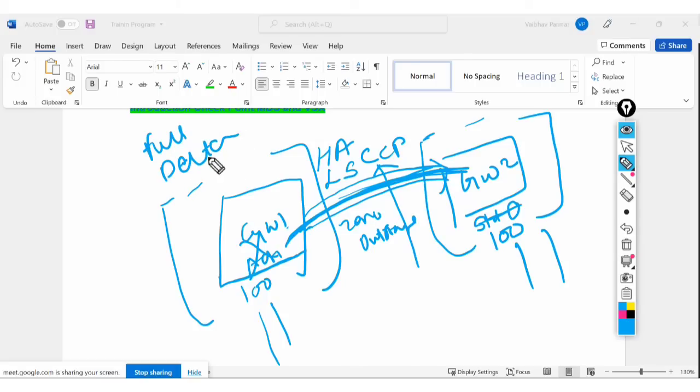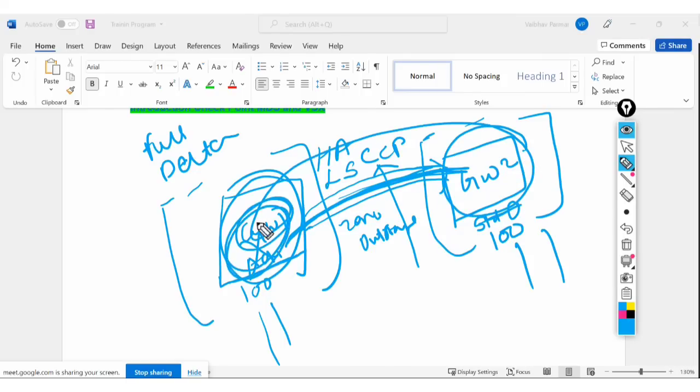Full sync means if this gateway completely went down and then comes up again after getting down, and this was the active one, the active gateway will provide all the updates to this one. So it will be in full sync. That is called full sync.